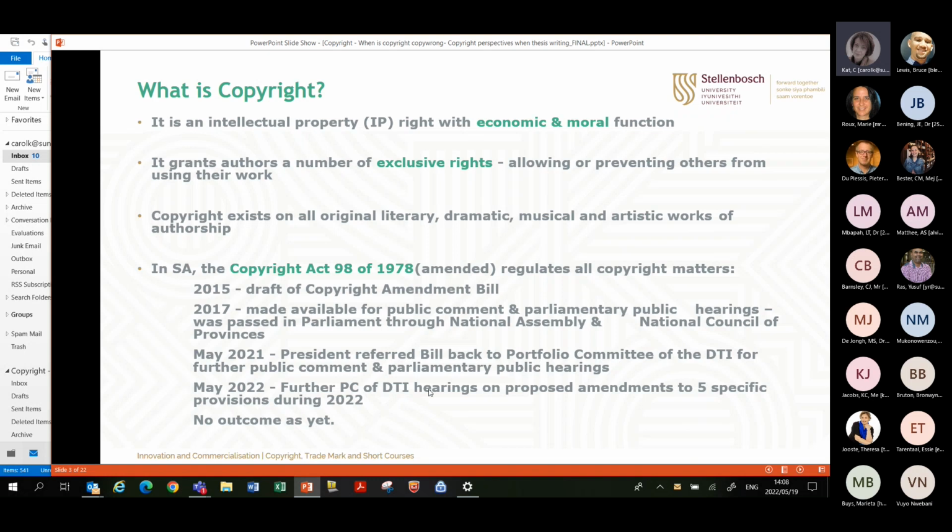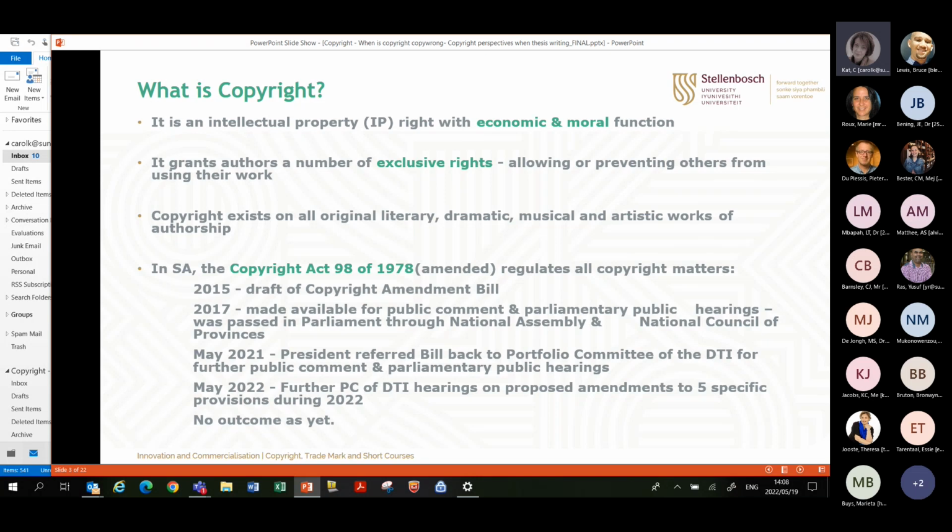It grants you as the author of a work a number of exclusive rights, and these rights either allow you or prevent you from letting others use or exploit your work without your permission. Noteworthy is that copyright exists on all original literary, dramatic, musical, and artistic works of authorship.